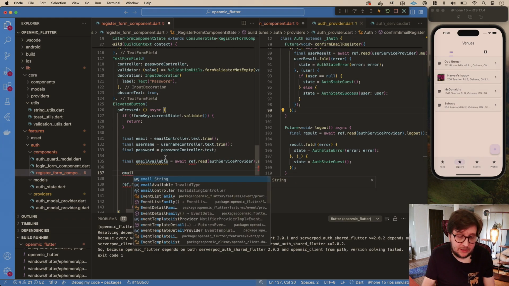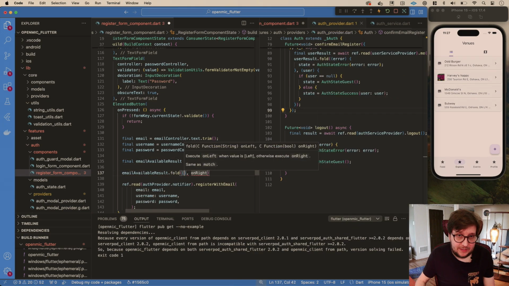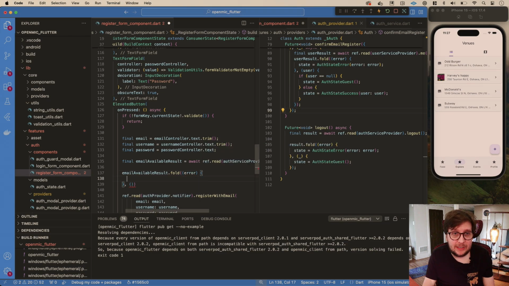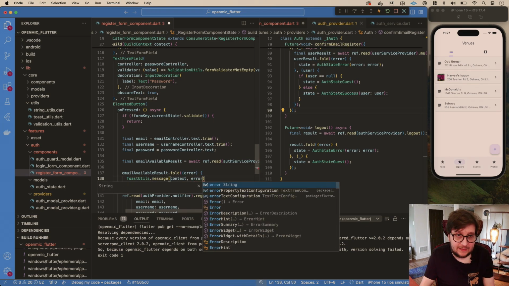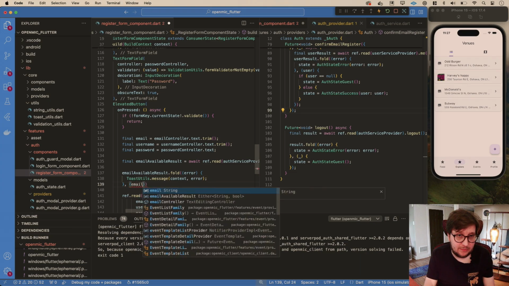Let's call it email available result, and then we'll go email available result dot fold on left, on right. So an error might have gone wrong. In that case, we have a toastutils dot message, and let's just send the error like this. Otherwise, we have something, and we'll call it just email available. This will be the Boolean.